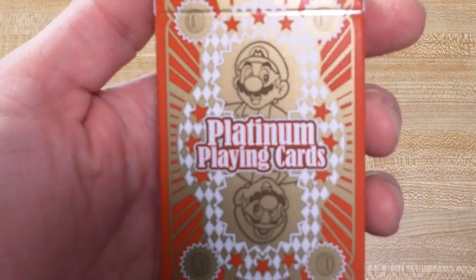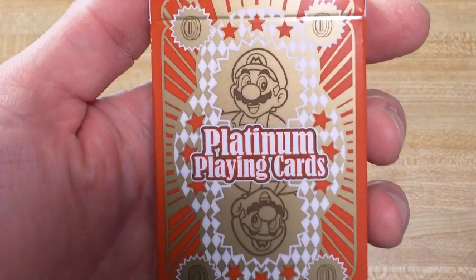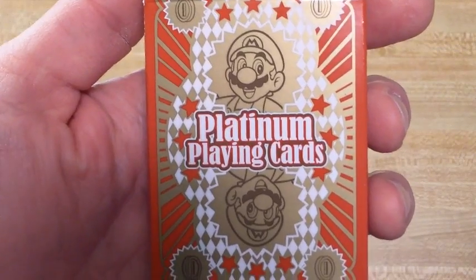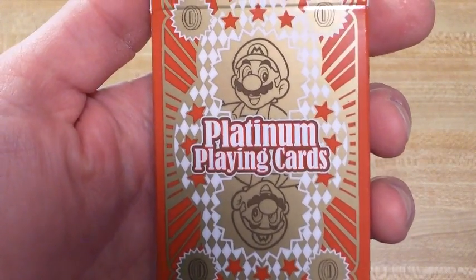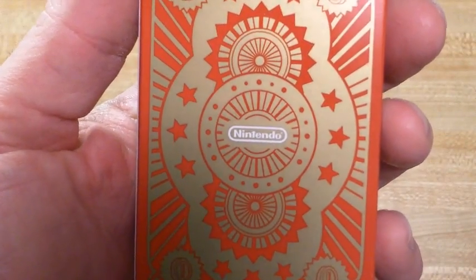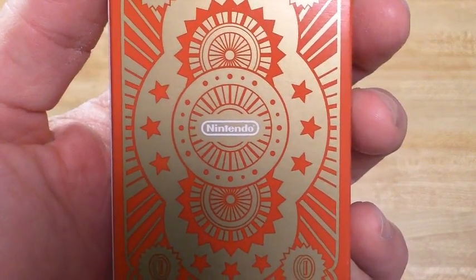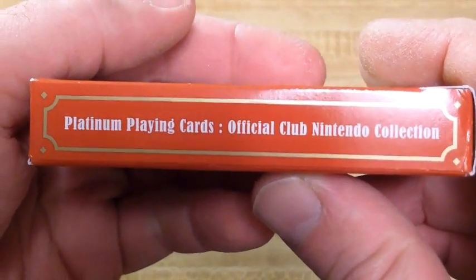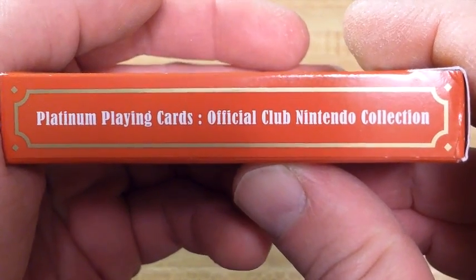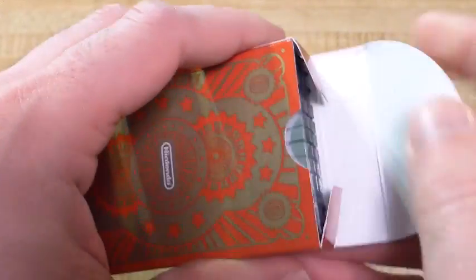So there they are in their box, where you've got Mario. And it says Platinum Playing Cards, which makes sense because it's the Platinum Reward. And then on the back, it says Nintendo because that's the company that made them. And what's the side say? It says Platinum Playing Cards. Man, this is really simple to understand. Anyway, let's open them up quick. This shouldn't take too long.